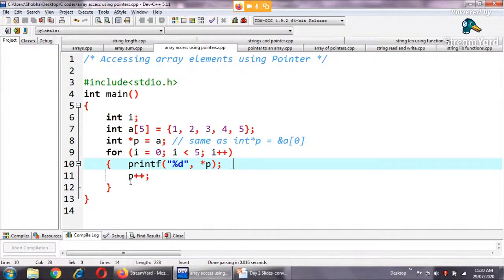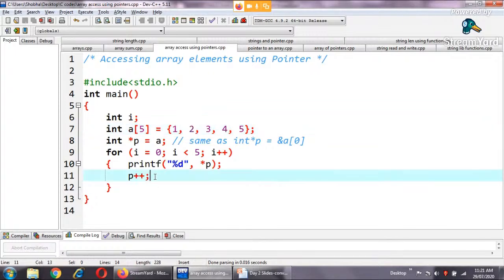Now I say p++. When I say p++, it starts pointing to the next integer in the array, as I showed you in the previous slide. So star p would now be 2, and that gets printed in the next iteration. Then once again we say p plus plus. In the next iteration we'll have the content 3 displayed on the screen, and so on and so forth.